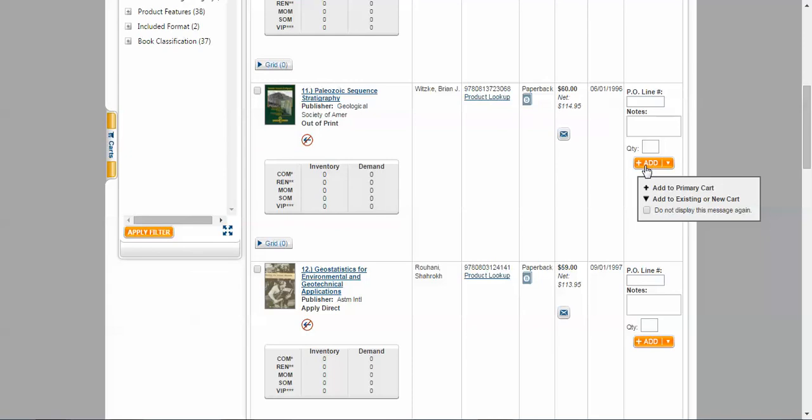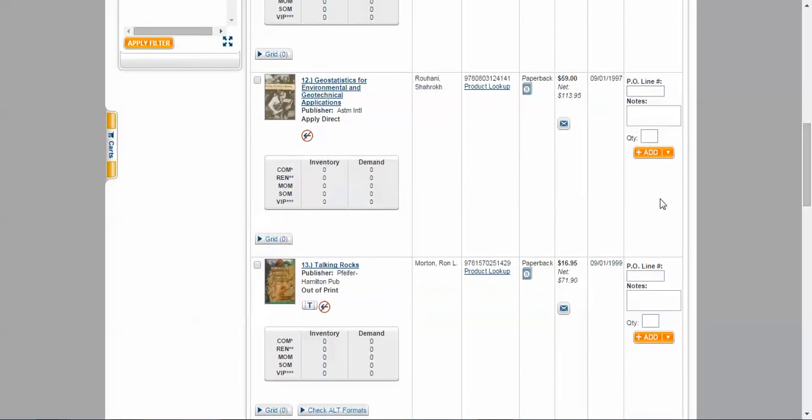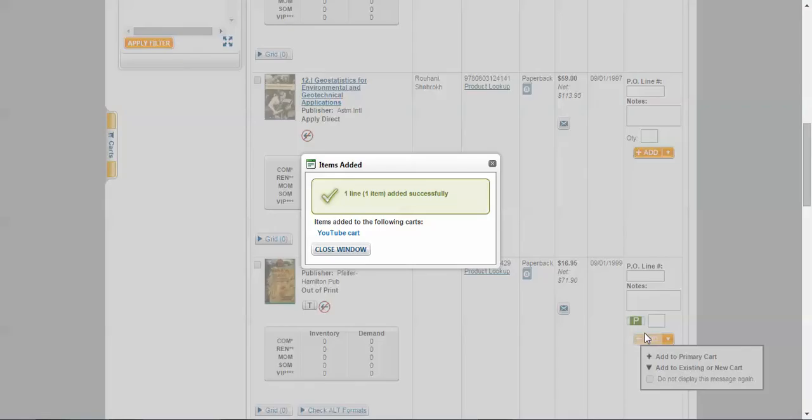In my preferences, I told Title Source that if I don't put in an actual quantity, if I just click the button, it's going to pop the title in with a quantity of 1. So I can go ahead and click the add button, and it just added it with a quantity of 1.